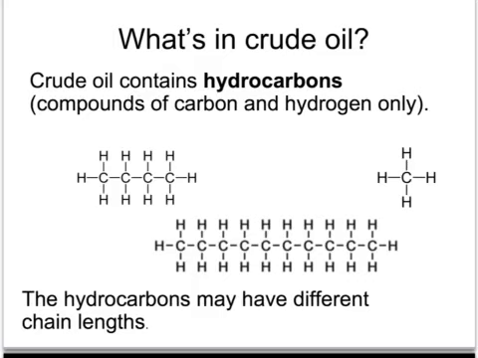Now, crude oil therefore is a real mix. It's a mixture of liquids, gases dissolved in those liquids, and also solids dissolved in those liquids. But they all have this in common. They're all hydrocarbons. And it's the different chain lengths that allow them to be separated by a method which is called fractional distillation.